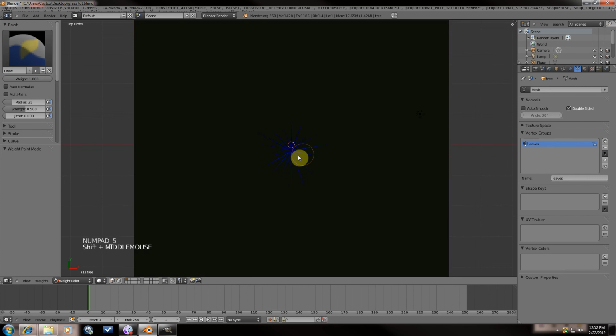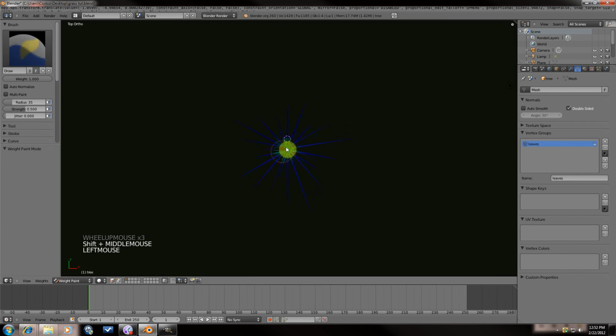Straight up, so I'm orthographic here. You can do either color, doesn't matter, but you know, blue can be inverted to red, so it doesn't really matter which way you go with this, but turn the strength all the way up. You can also expand the brush by pushing F and dragging, but what we want to do is get it red in the middle, because there aren't any leaves on the trunk. There are leaves on the branches, but there aren't leaves on the trunk.